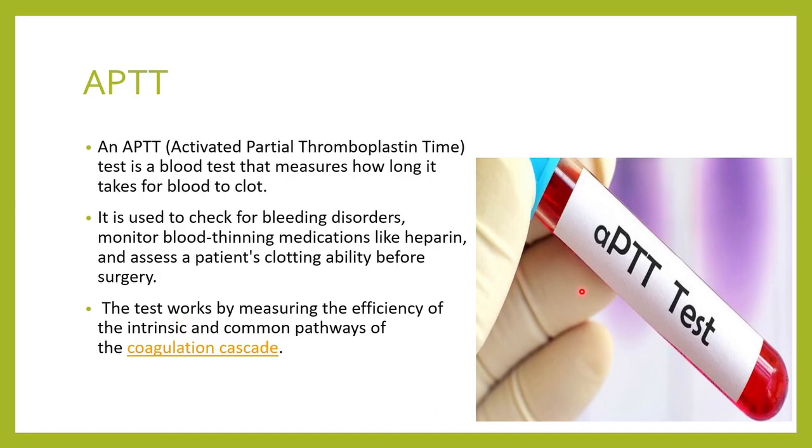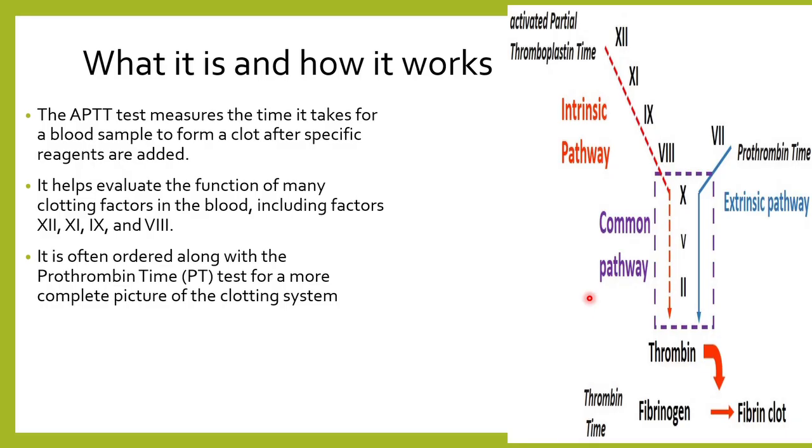Okay, so this test is usually done to see how much time your blood is taking to clot, especially if the patient is on blood thinners like heparin. We want to monitor the blood clotting activity. We use this test, that is your APTT. So now how does this test work?